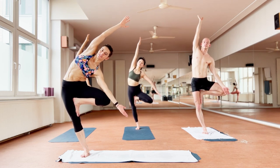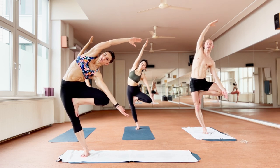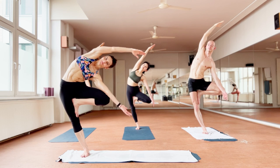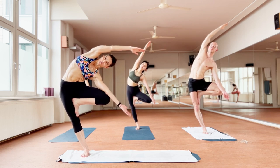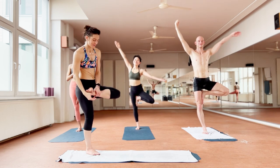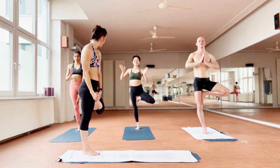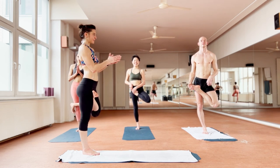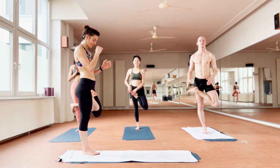With the left, back of the hand sliding across your knee and over. It's all possible. And then come up into Tadasana. Yeah. So much better.